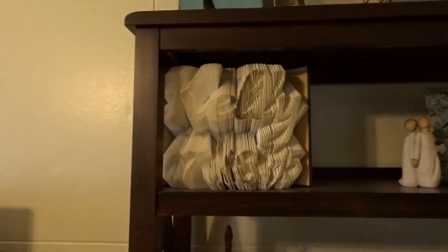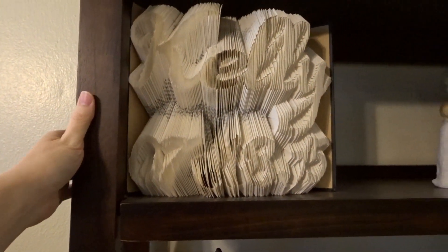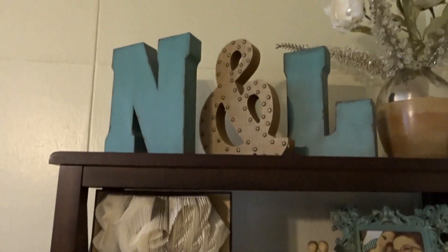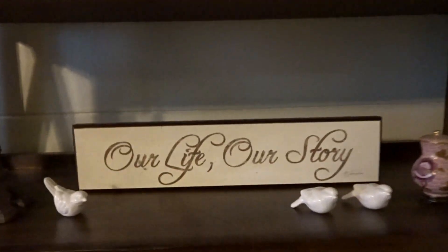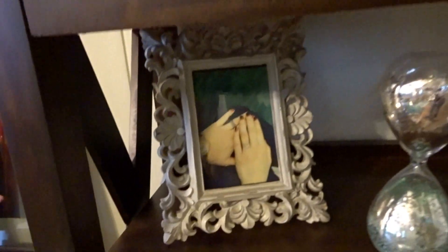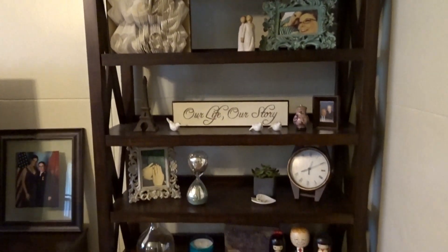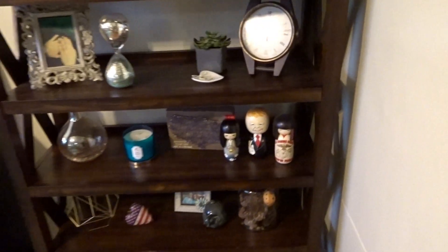I don't know if you guys have ever noticed but Nelly had this book made for me - it has 'Kelly' at the top and then our wedding anniversary down there, July 18th 2015. It's a book with the pages folded this way - she got this for our first wedding anniversary, and the first anniversary is paper, so that is beautiful and very special. Those letters were actually in our wedding and they've been in our house ever since. This was from our proposal, and this was from the day of our proposal. Some really special things on this shelf - it's probably one of our more prized areas. And then of course some kokeshi dolls, and the dogs chill here. Shepherd approves, Bow approves - how cute, he's napping on the couch. Sushi just wants dinner.